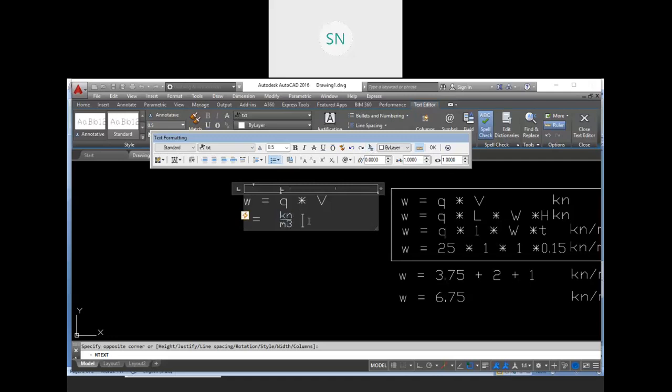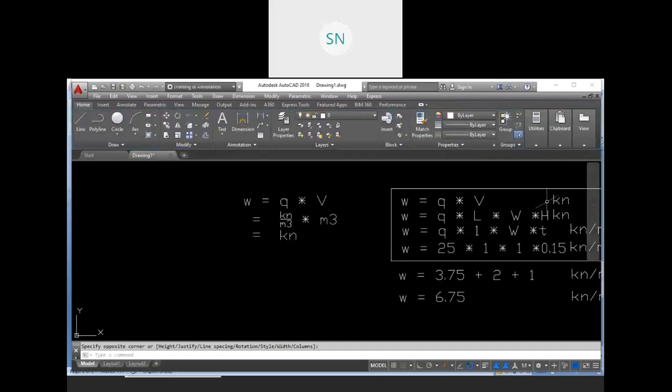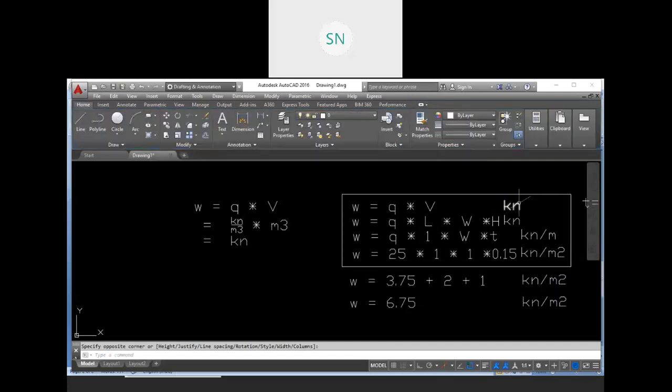So kilonewton per meter cube into, for the volume we have meter cube. So this meter cube and this meter cube will cancel out, and at the end we have a result kilonewton, right? Weight we have kilonewton. That's why I have written over here kilonewton.